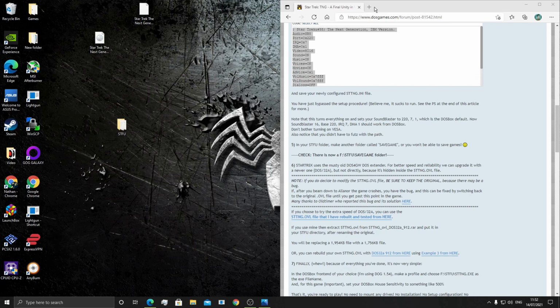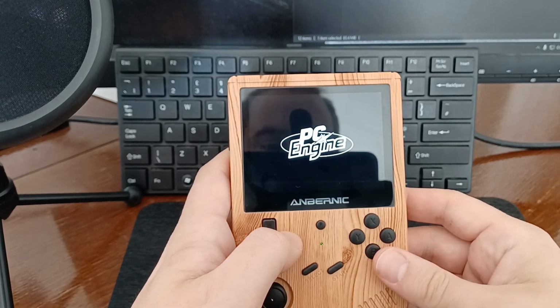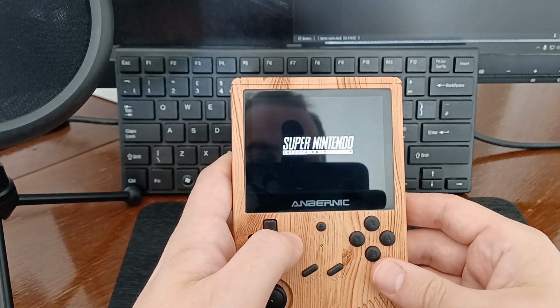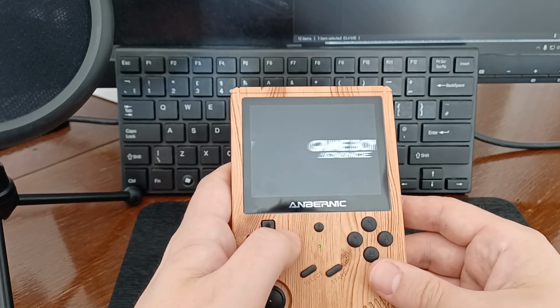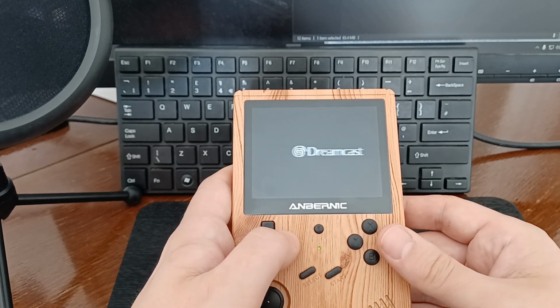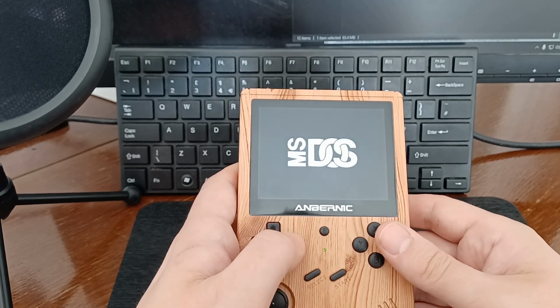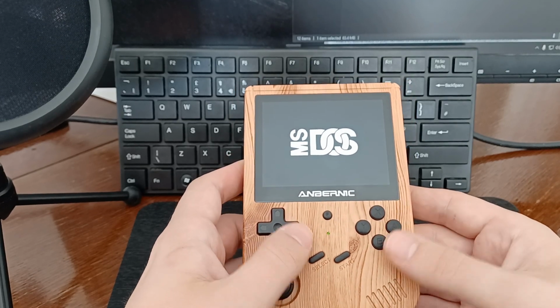Okay, so I'll show you how that runs on the handheld. So here we are with the device. As you can see, I'm running ArkOS, one of my favorite custom firmwares for this device. I reached out to the developer to get this game up and running, a guy called Christian. He's super, super helpful. I can't recommend ArkOS enough.